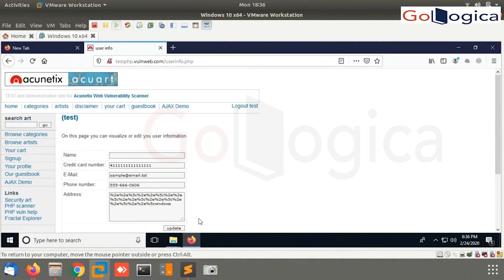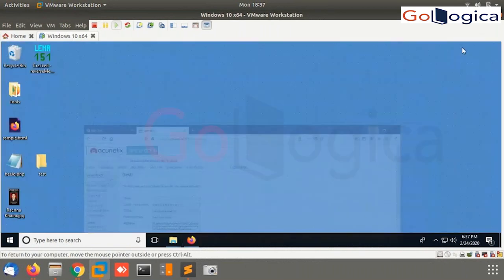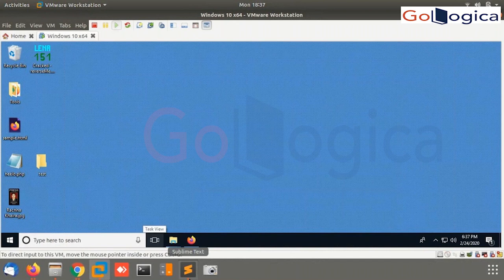The same thing we can perform by using a tool. Here we are performing it manually. The manual approach is required to know, only then will we be able to use a tool. It's not only on this website; even hundreds of websites on the planet are vulnerable to this type of vulnerability.